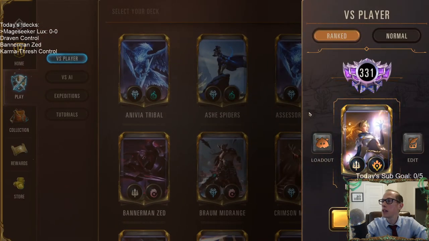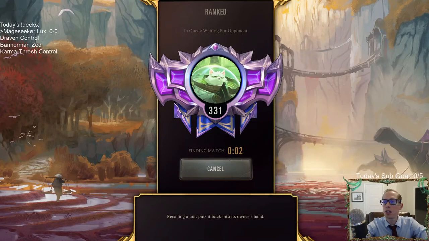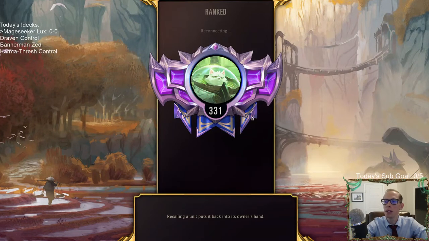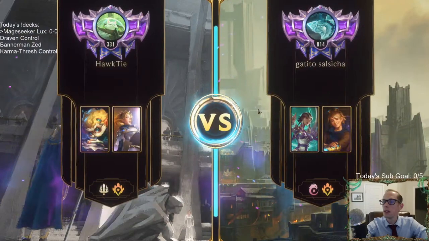We're going to be playing 10 matches over in ranked today. We're going to be doing with all three of our decks. So we're starting at 331. Let's rank back up there. Let's try to get in the top 100. And see how we do.